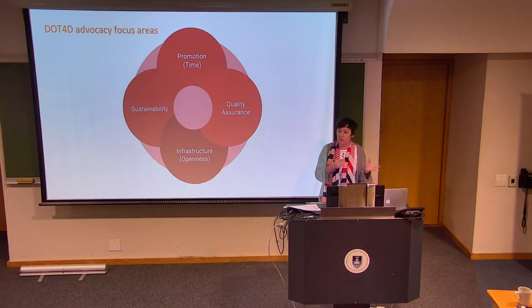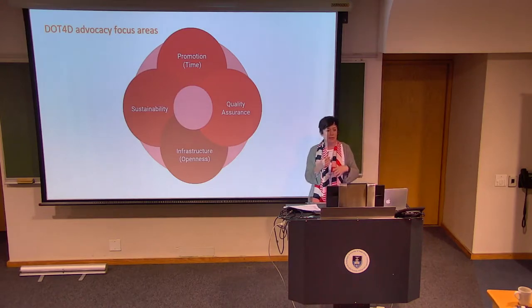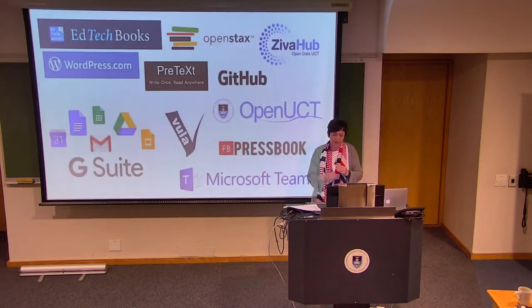It's about time, and so promotion, reward and recognition systems, issues of quality assurance, what does that mean in an open textbook development model? What infrastructure is required in terms of tools and platforms, and then what are the sustainability models? And just to park this imperative around sustainability, one of the great value propositions of open textbook development is that it's not static and a once-off, ideally. The idea is to use tools that enable iterative, ongoing development. Nice principle, but what does that mean if you've put all the effort into doing it once? Do you have to do it again next year? And what are the implications in terms of time?